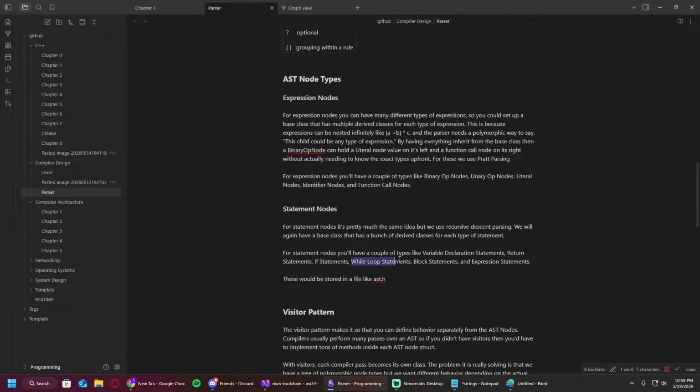The reason I'm not doing for loops is that I was doing some research, and apparently a for loop is a very similar implementation to a while loop. It's like a while loop under the hood. I saw that somewhere, and I need to look into it more. But for now, we'll just do the while loop.